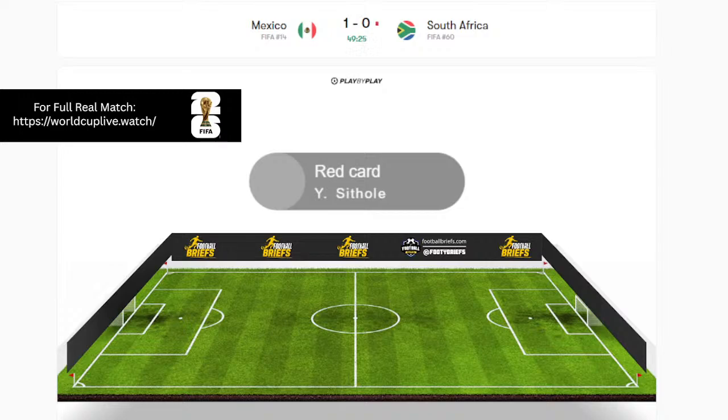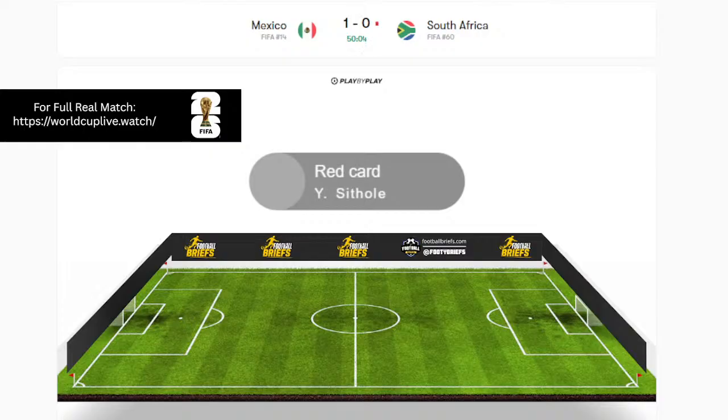It was Gutierrez who was set up from Alvarado, and the red card is given to the fellow Sitole. Heartbreaking moment. Sitole had to make that challenge. Otherwise, Mexico would be through on goal with Gutierrez to double the advantage. And there was just a little clip of the ankle. I think Sitole was trying to avoid making contact, but there was a trip from Sitole on Gutierrez. He was the last man.